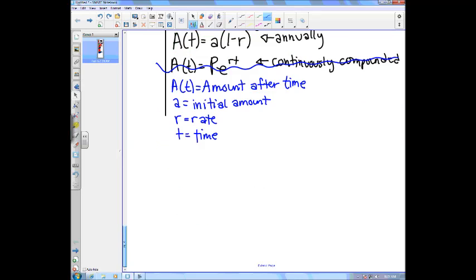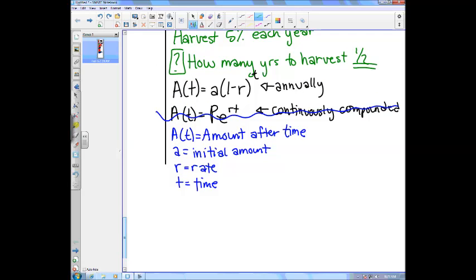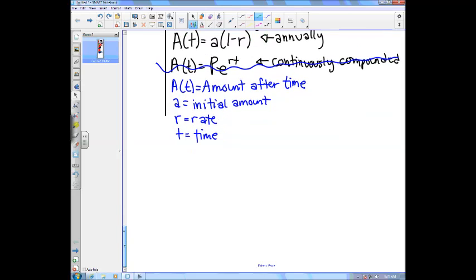So to plug into our formula, the information we know, amount after time. Do we know the quantities of trees left after the given time? It wasn't written down, but we can figure it out. Eric? Yes, exactly. We know it asked for half, didn't it? Harvest half. Half of 1,200,000 means dividing by 2, which gives us how many trees? 600,000, right? Because 12 divided by 2 would be a 6. Okay? Little a is the initial amount. We know the initial amount? 1,200,000.